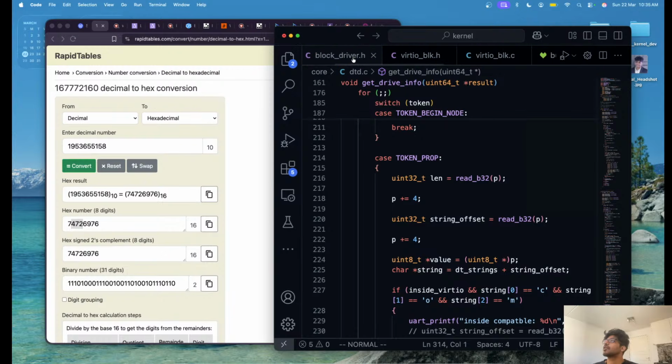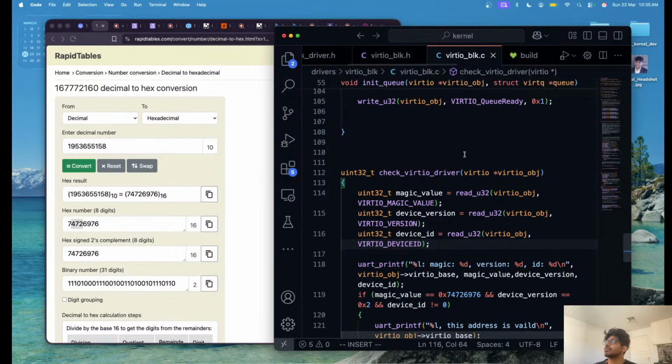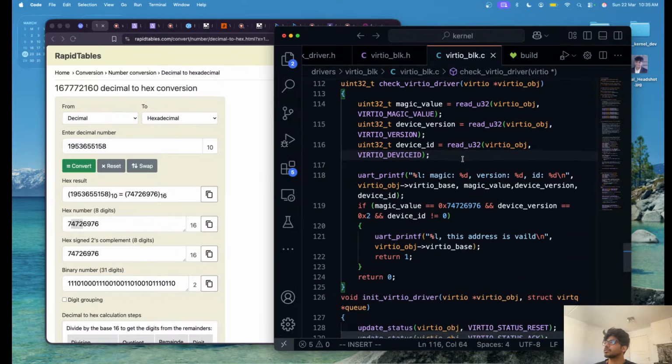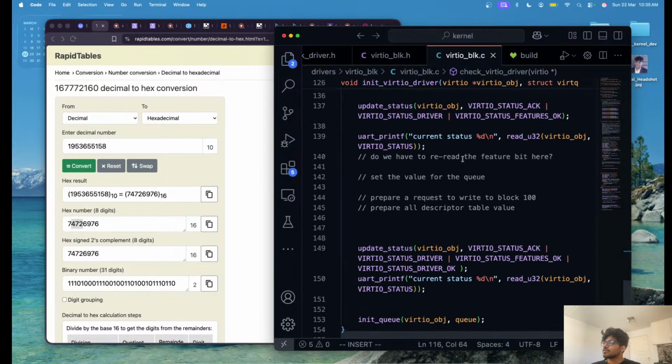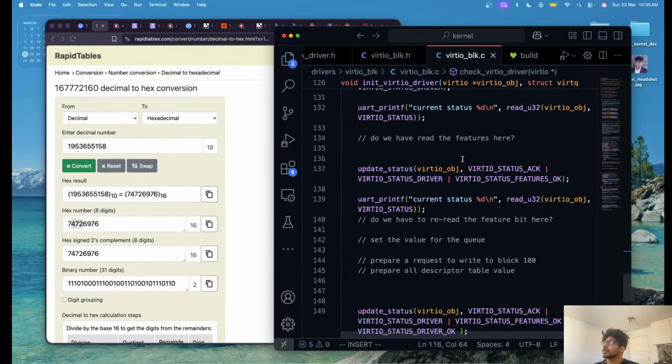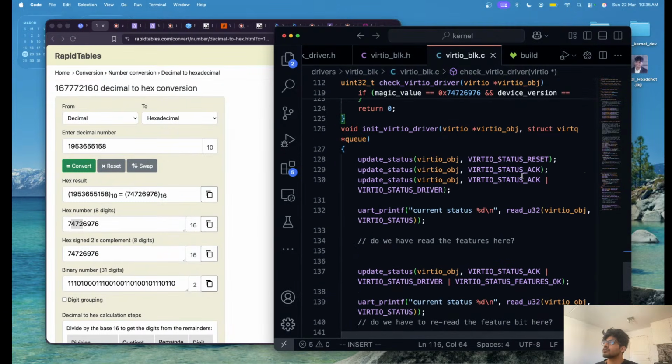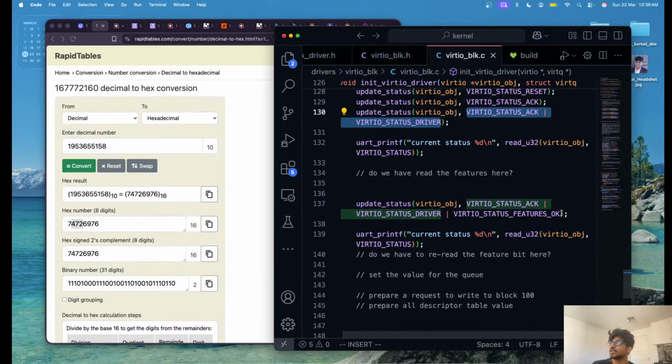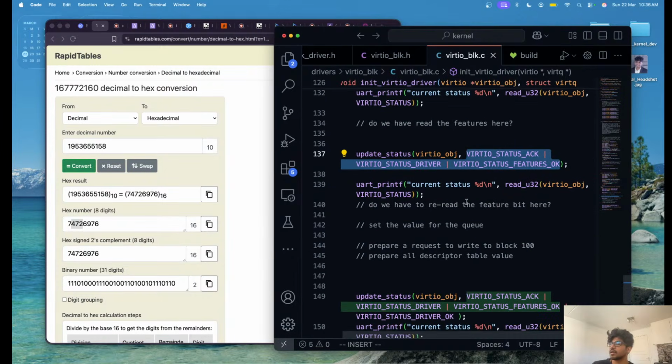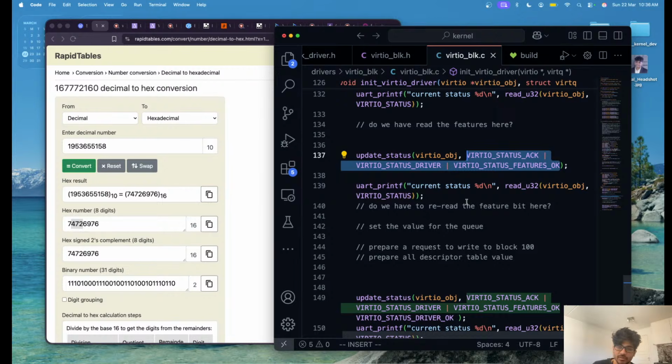Let's go back to our which BLK option. Here yesterday we also figured out one more issue, that we also have to update the status incrementally, not overwrite it. So we did this. I think I also tried a different version, but that should have also worked. I think that would be more elegant.